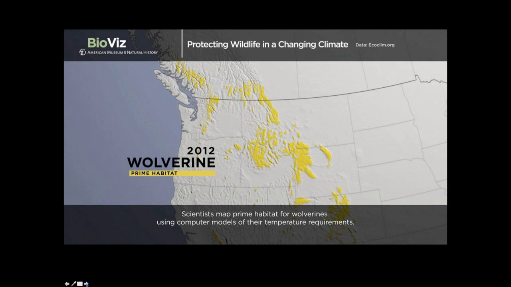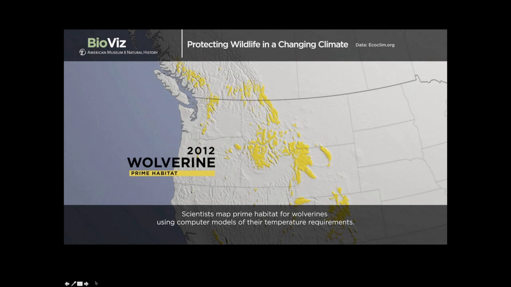Okay. So I think that's a really good point to clarify, though, that when we say prime habitat, we're talking about the best possible places for wolverine to live from a climate perspective, only climate. So it's important to recognize that these models are essentially a correlation between where wolverines live today and the climate at that area, and then projected into geographic space. It doesn't say, well, is there going to be enough food there? Are there going to be enough trees there? Are there going to be predators or parasites that are going to keep them away? So biological interactions that often have a large influence on where species exist are not included in this model. This is simply the areas where climate exists in the lower 48 that wolverines could live within.